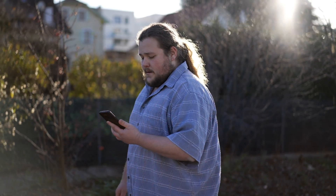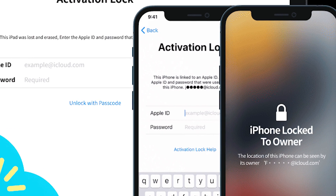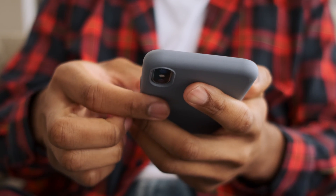Hey, it's Elliot here! Ever stumbled upon that iPhone locked to owner message? That's what we call the iCloud activation lock, and it's a real party pooper, especially when it suddenly pops up on your iPhone, iPad or Apple Watch. In this video, we're lifting the curtain on multiple ways to get that lock removed from your device.